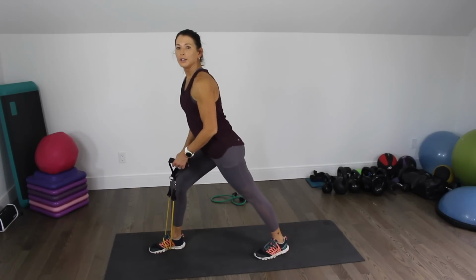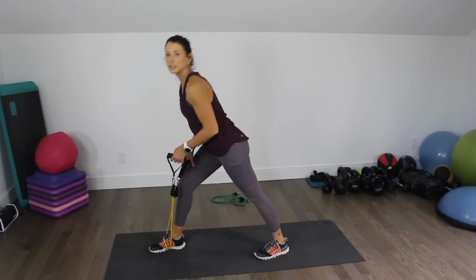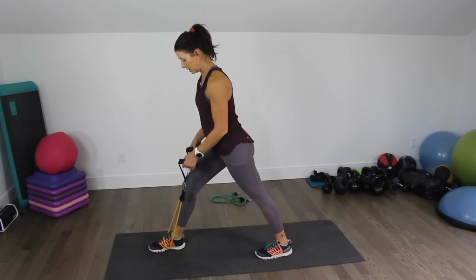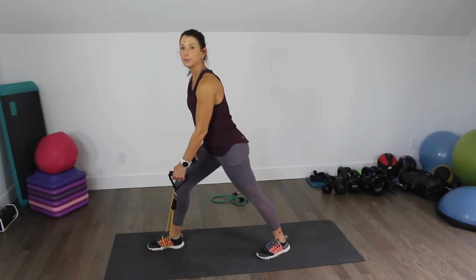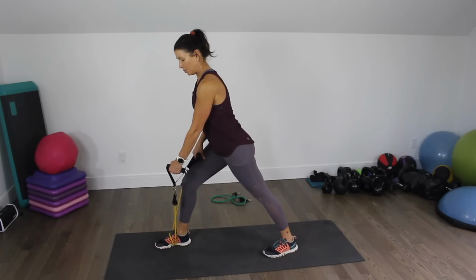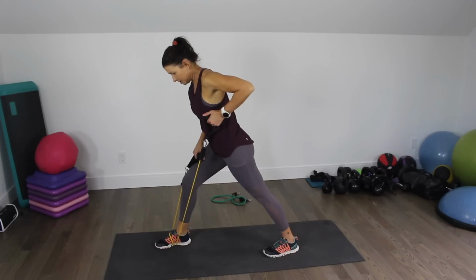And you're gonna make sure that your body's in a straight line, okay? We're gonna try not to bend over. We're gonna try not to arch. We're gonna try to keep it in a straight line. And what we're gonna be working on here is the back of the shoulder, but mostly the tricep, okay? So we're gonna do a row, okay? We're gonna get that elbow nice and high.